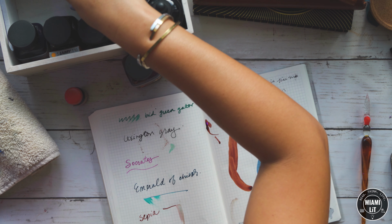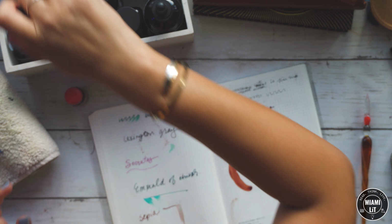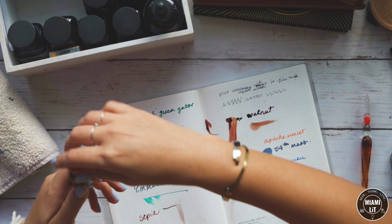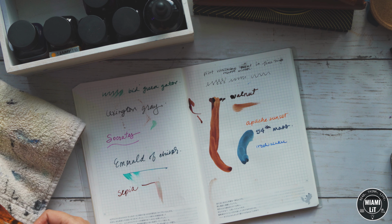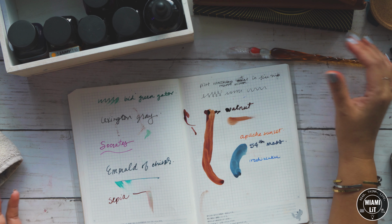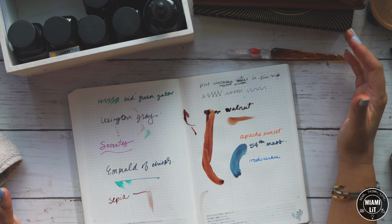But if you have a fountain pen ink that you feel like I should absolutely try, please let me know down below, because it's different when someone makes a recommendation than to just go on the website and look through. At least for me, it's very overwhelming. The choices are many, and somehow everything looks great, and at the same time it all looks the same. I don't know if that happens to you.